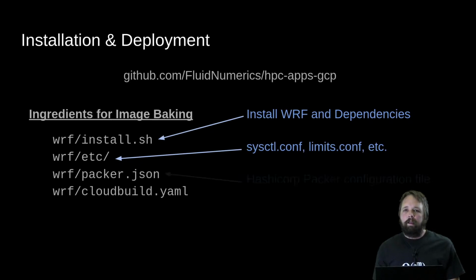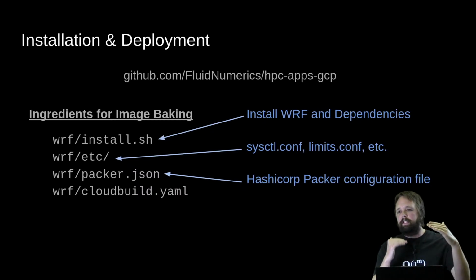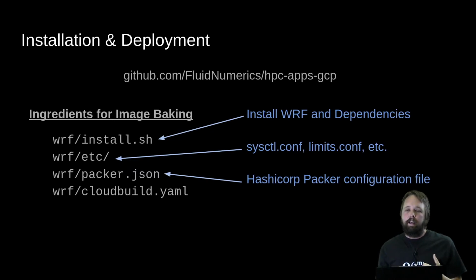Then we've got 2 real configuration files. One of them is the configuration file for Packer, and this just controls the size of the instance we use for that image baking process to create that virtual machine image, and then all the steps necessary to get that installation done. So it tells the system, hey, we need to run this install.sh script. We've got to copy that etc directory up and get it into the VM. And then of course Packer handles for us doing all the node provisioning, snapshotting and tearing down of that instance.